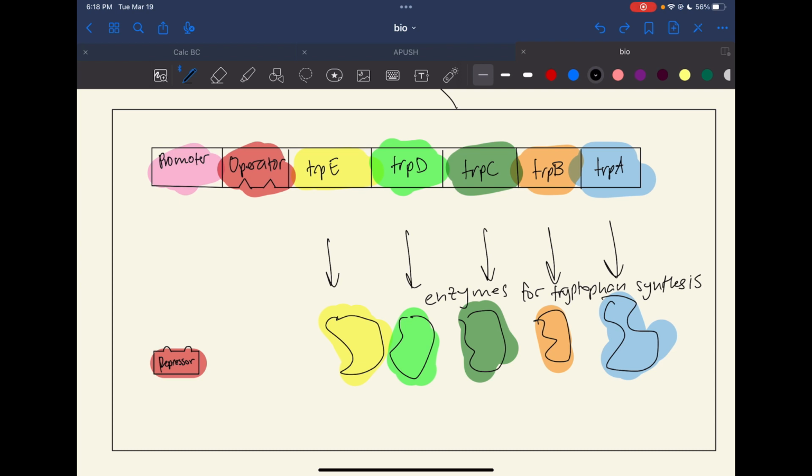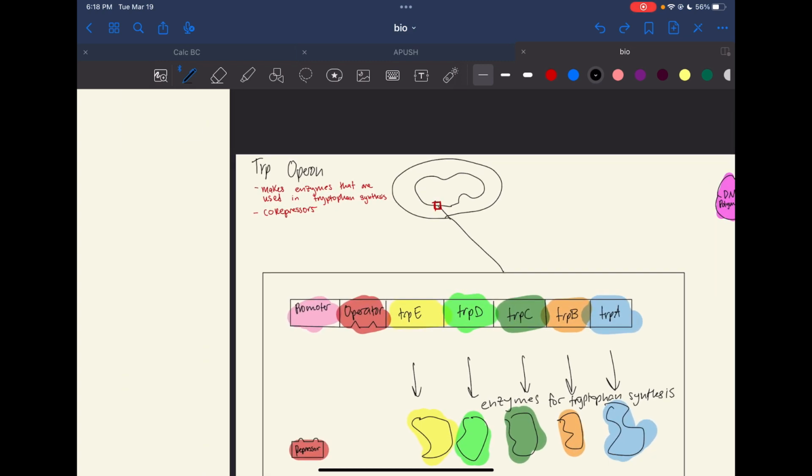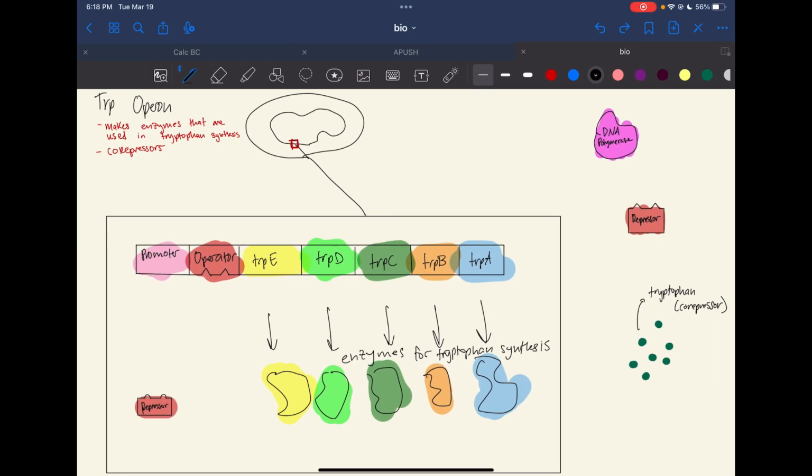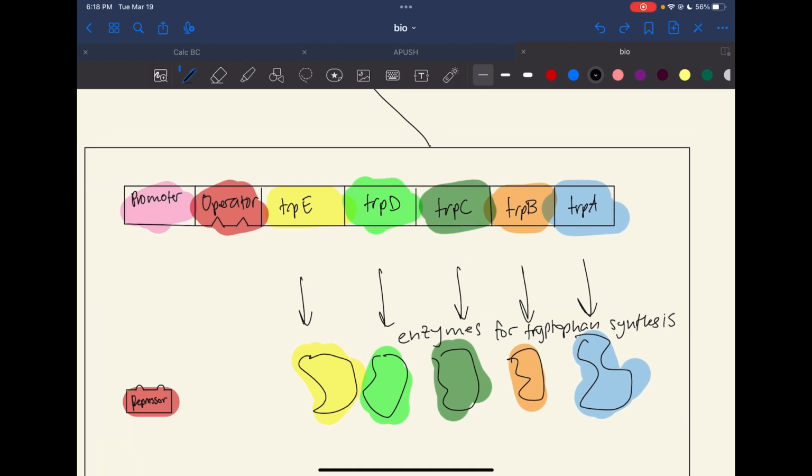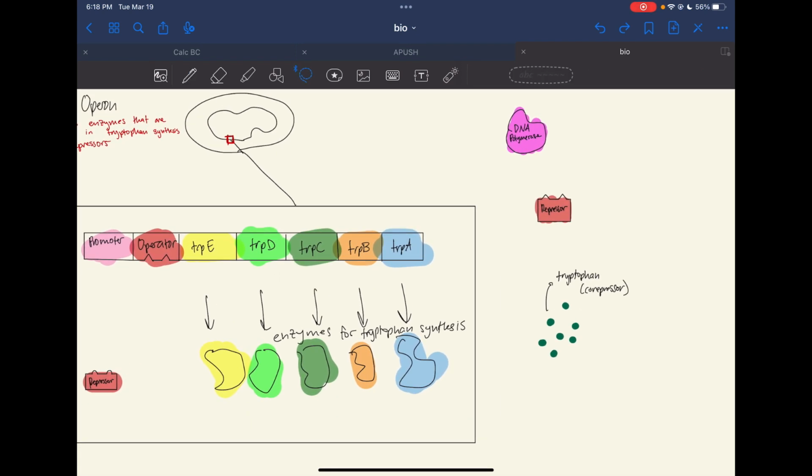So first of all, let's say we have low tryptophan and we don't have any, okay? With low tryptophan, the bacteria is going to say, okay, shoot, I need to make more proteins that are going to allow us to make more tryptophan and make it in less time. And that's what enzymes are in charge of, right? They're going to make sure that we're making tryptophan quicker and more efficiently. So if we had low levels of tryptophan or 0, what would happen?